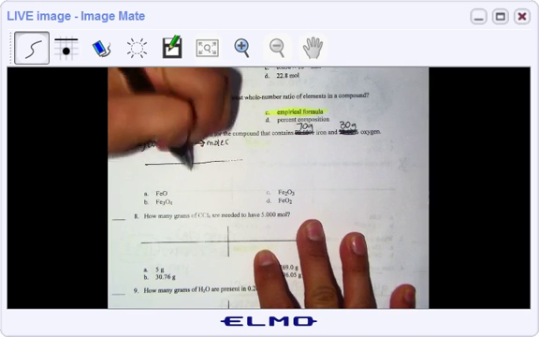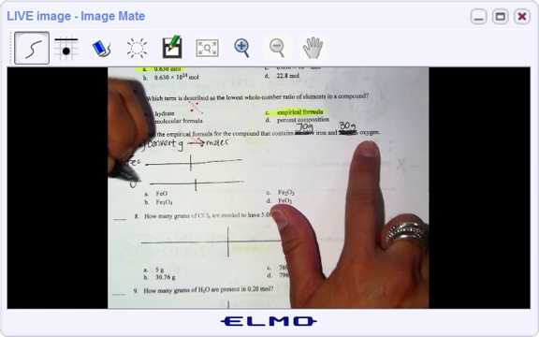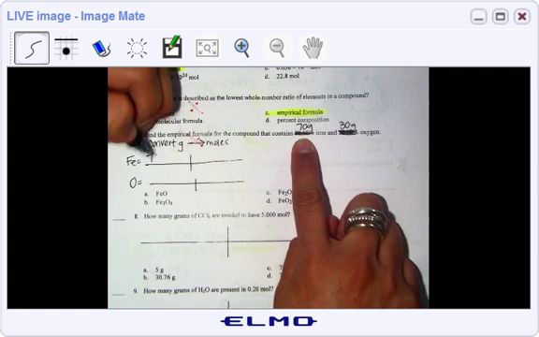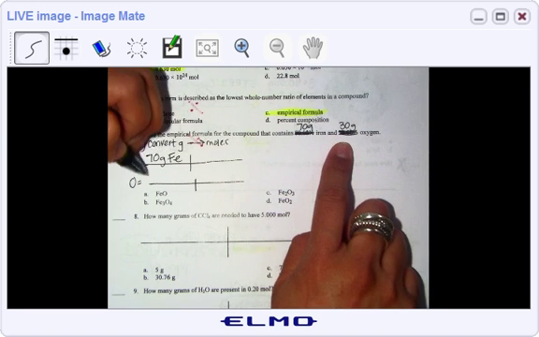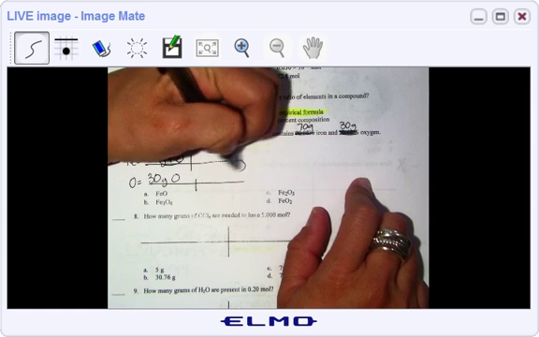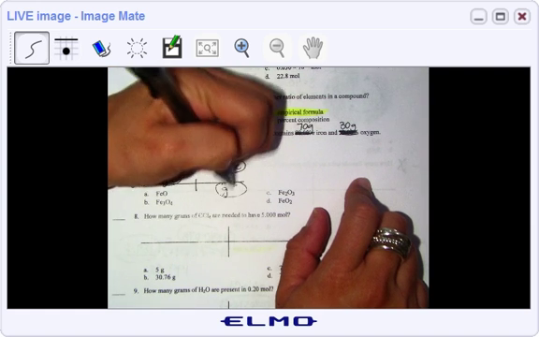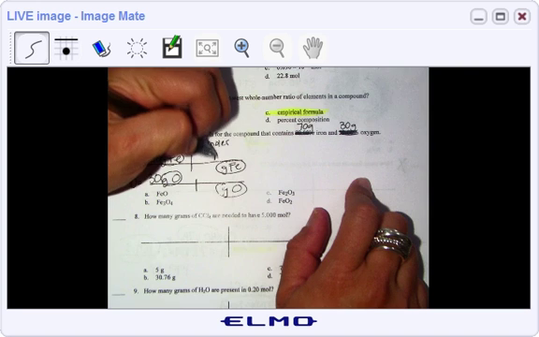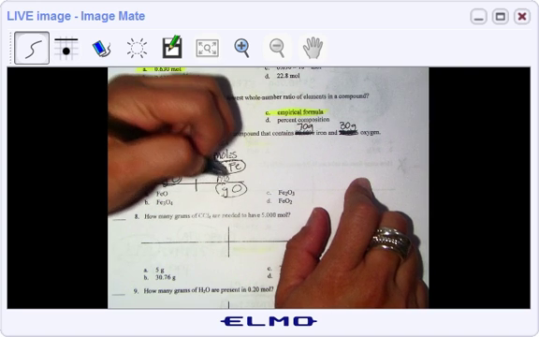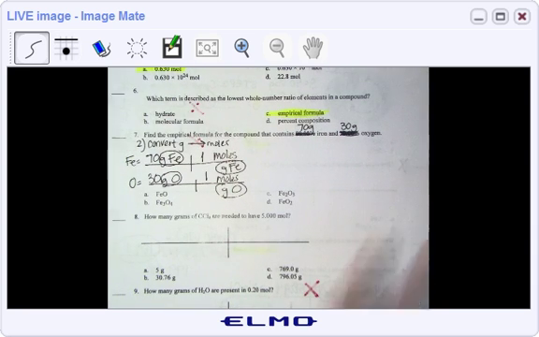I need 2 T-charts because 1 is for iron and 1 is for oxygen. Whatever I'm given, that's what I start with. Whatever unit is there, it's the same unit here. And what am I looking for? Moles. Whatever you're looking for goes in the top right-hand box. So I'm going to put in number 1. Where do I find grams of iron? On the periodic table. Iron weighs 55.8.